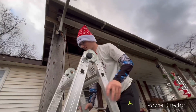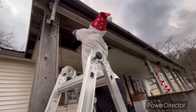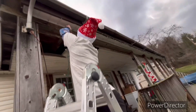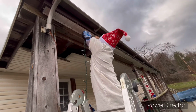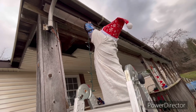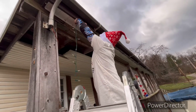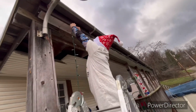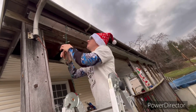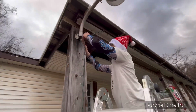Okay, everybody, I am climbing the ladder to put the Christmas lights up. As you can see, I got some clips up here, and I'm going to just clip those in, just like so. They have to pop out like that. And now, over here, we have some other ones.